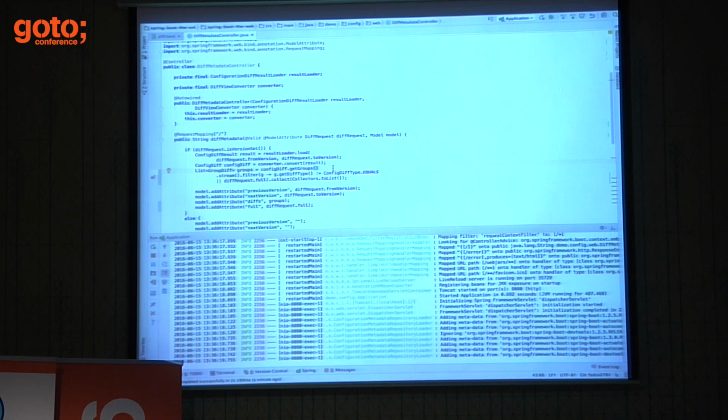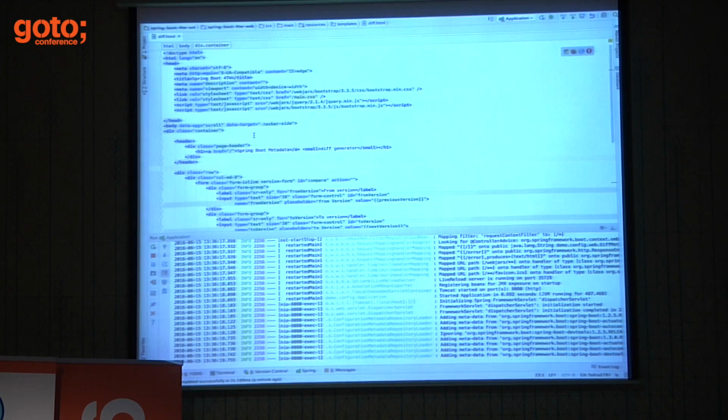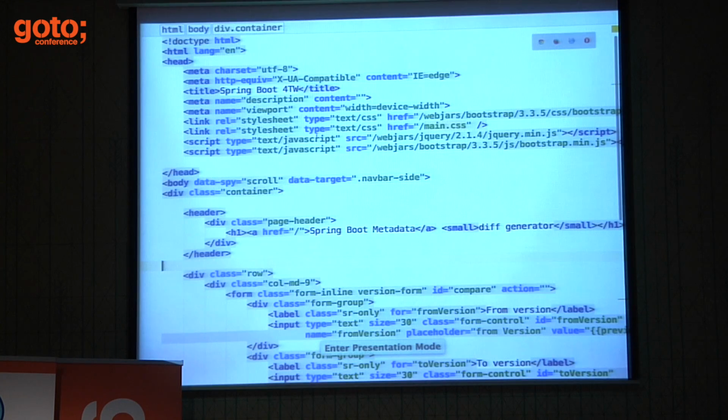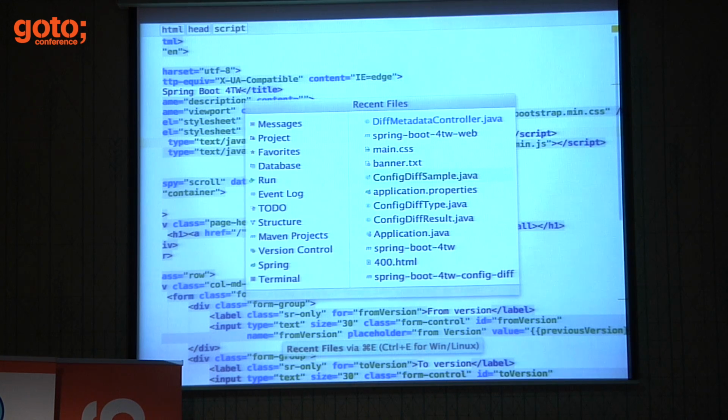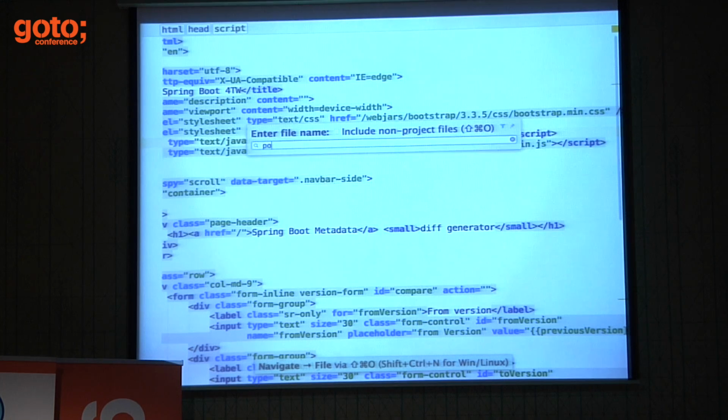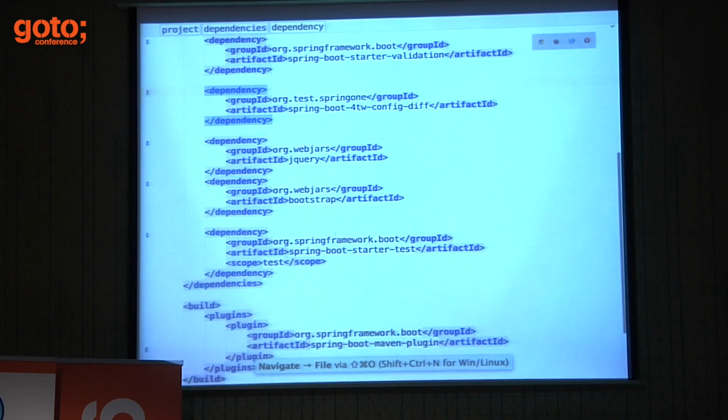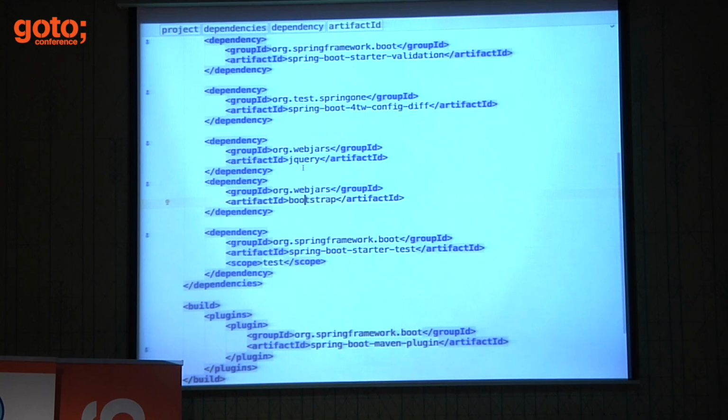So another thing that can bother you when you're dealing with a web application is dealing with the static resources in many ways. So here I'm going to show you how to deal with this in a specific way. So for example, in this application, all the static resources, they're built there. We get them as web jars. So we're not copying and pasting those resources as just static files into resources. We have those specific paths. And if you look at the POM, then you'll see that we're getting jQuery and Bootstrap as Maven dependencies.